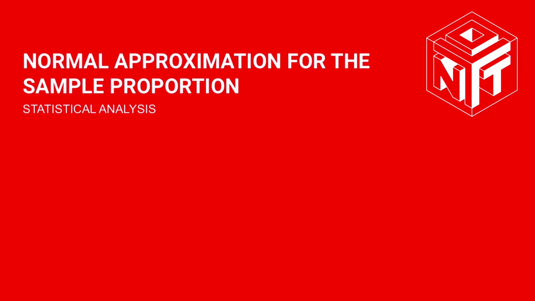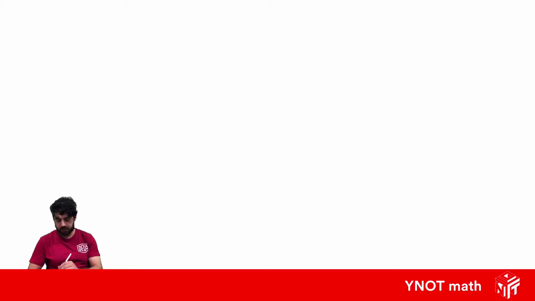Normal approximation for the sample proportion. So here we're going to look at inferential statistics, which we can use if we get a sample of statistics from an entire population and use them to infer information about the entire population. And there's something called the central limit theorem, which basically states that the more data we get, it will approach the normal distribution, which obviously we know is in the shape of a bell curve. And the more data that we can collect, the closer we can get to this approximation.